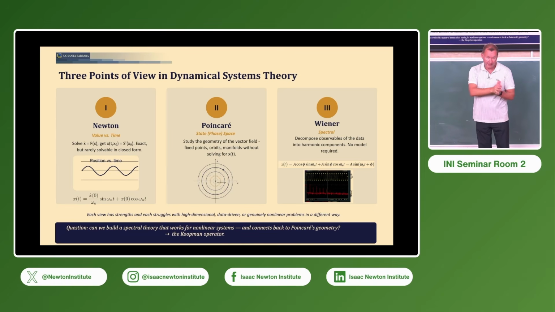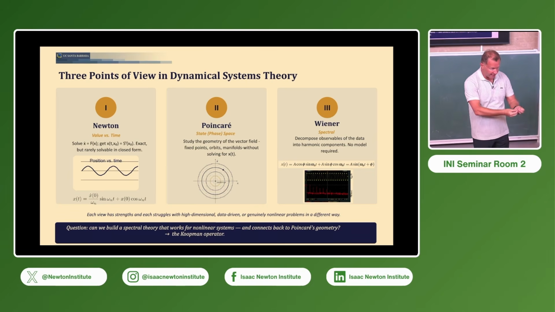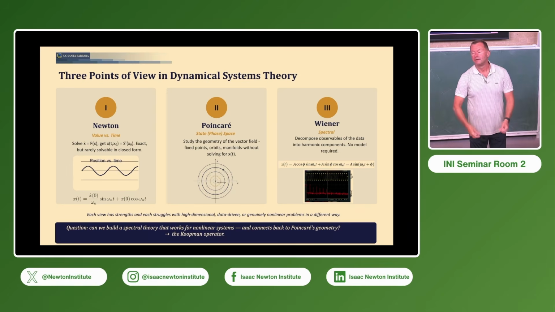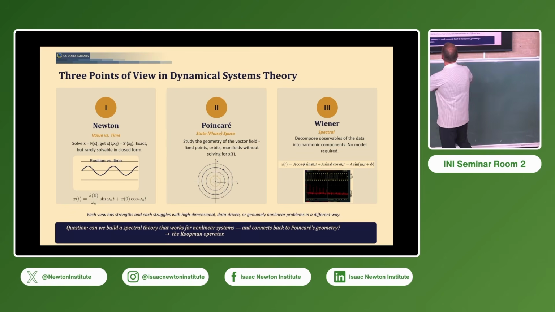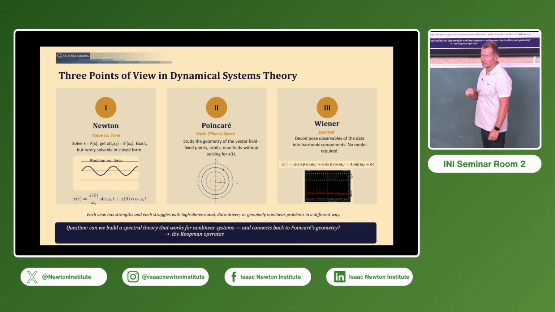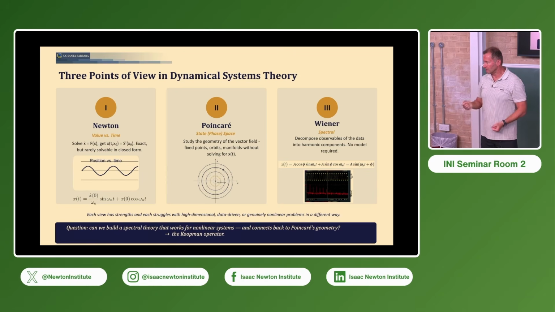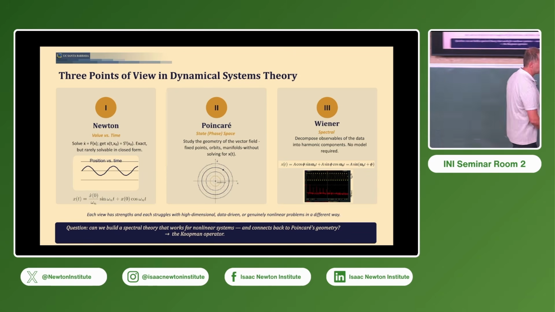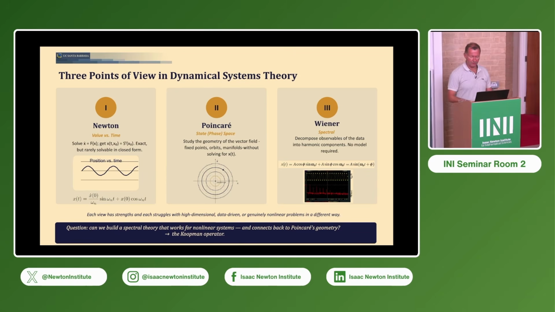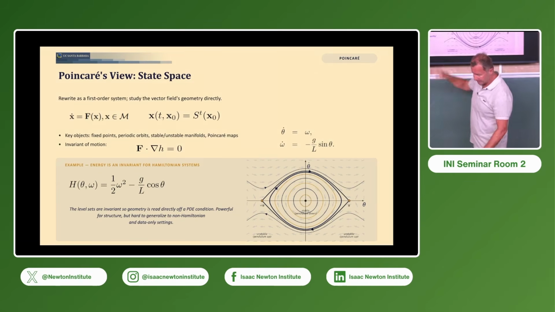So if you're able to do this for general nonlinear systems and try to understand the spectral aspects, which is amplitude, frequency, phase, you have ability to condense the information and perhaps predict and do a variety of things in the future. So I'm going to argue that all of these are contained in this larger picture, an operator theoretic picture, from which if you distill it down, you can get elements of the other 3. So hopefully I'm going to be able to convey this in these lectures. So let's talk a little bit more about the Poincaré view, the state space.